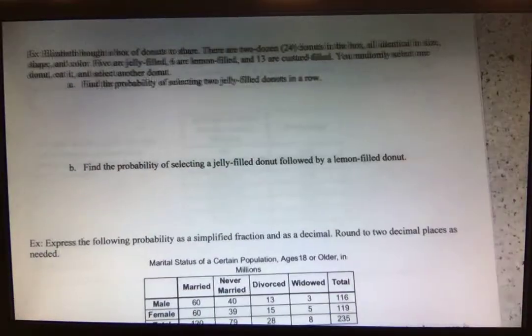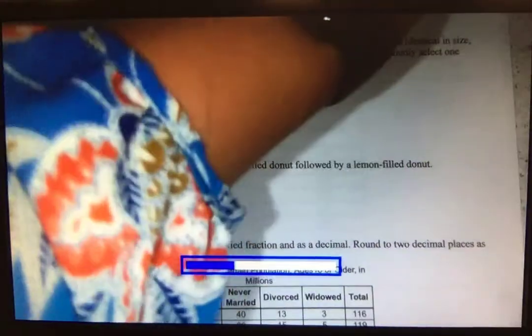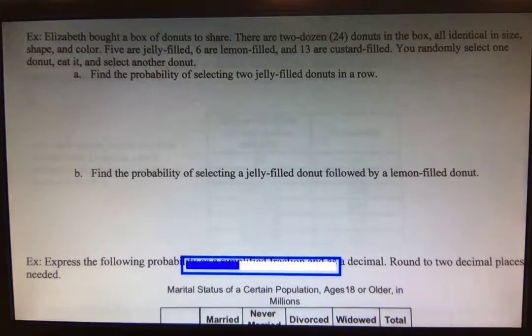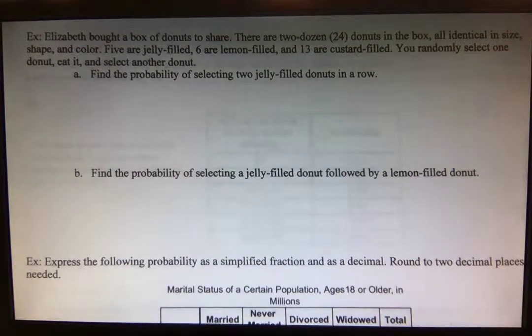Here we go with the stupid donuts. I knew it was coming. But these aren't as good. I think the sprinkled and the chocolate and glaze are better, but that's me.